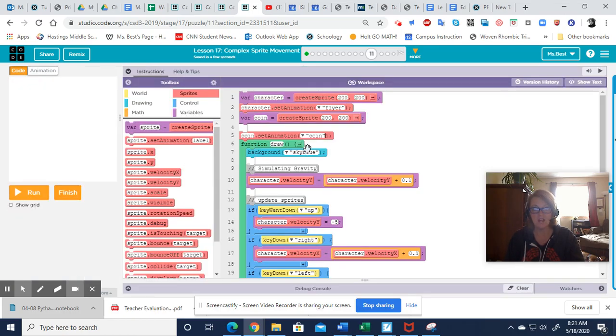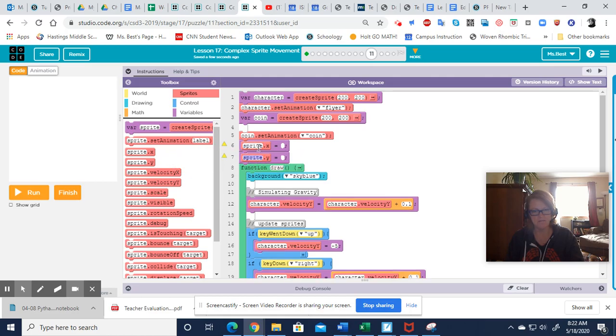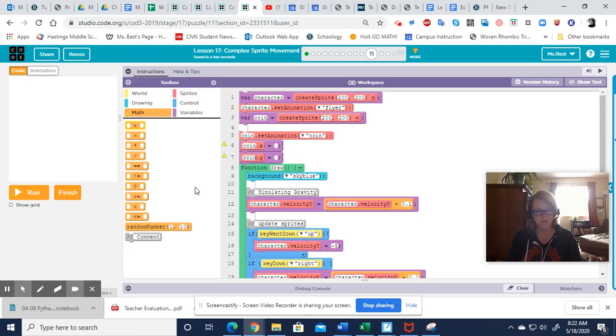Okay, and then it asked us to please set the X and Y position. So I'm going to grab the X and the Y. Again, it's for coin. And then it asked us to pick a random number somewhere between 0 and 100. Now it automatically defaults to be at 200, 200 for the start, unless we override that with some other value or property. So that's what we're going to do right now with math, choosing a random number and sliding that into both the coin.x and coin.y.